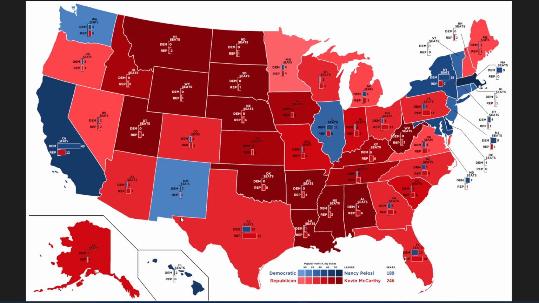The only places where there are rural seats they're not currently winning are a few in New York, maybe some in Massachusetts you could call rural, though I'm not sure if you should. Maybe in California you could call rural, and some in Minnesota. So maybe, let's say 10 seats.